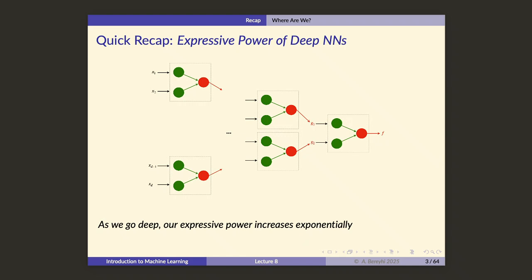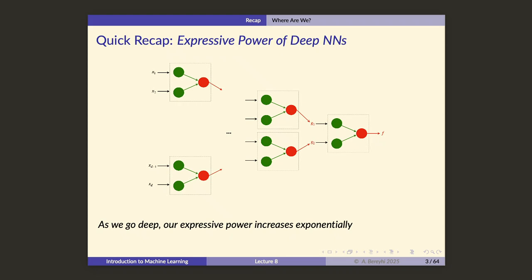So if I want to represent one binary function, and this binary function has d different binary inputs, and I want to represent it with only one hidden layer, one shallow neural network, how many neurons do I need in the hidden layer? I don't want the exact number. How does it scale with the number of inputs? Is it linear? Is it exponential? When you have d different inputs, you need something in the order of 2 to the power d neurons. And we said this is a huge number. If you have a very big input, then you need an exponentially large number of neurons.